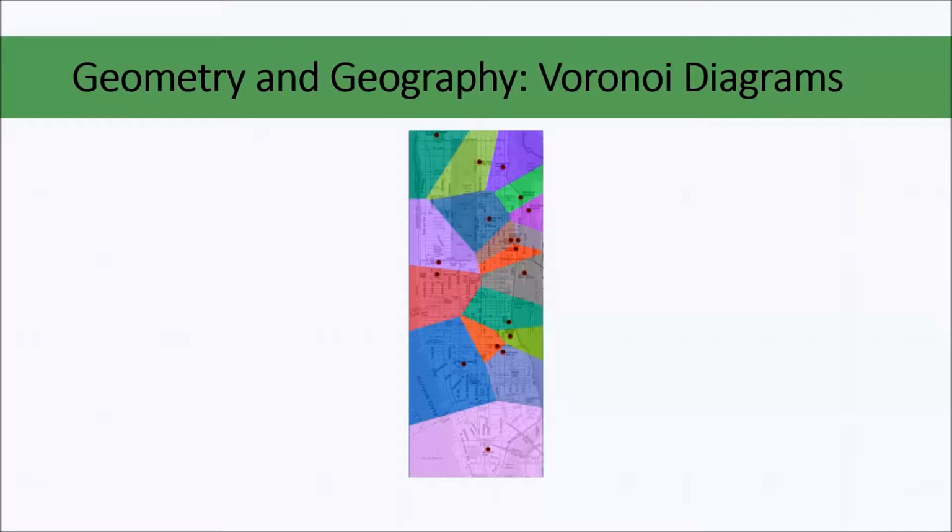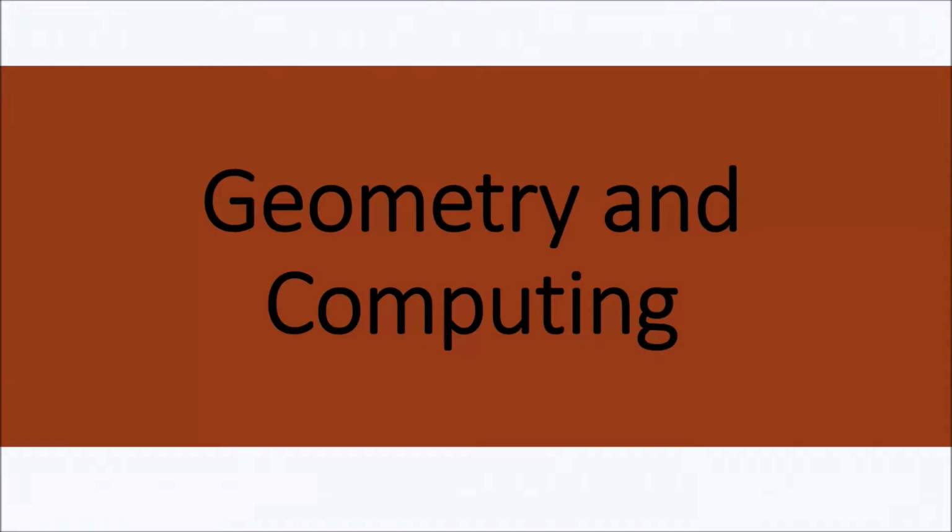If you were planning to open a new hospital, where would be the optimal position? Using the vertexes on the graph, we try and draw the largest circle that does not already touch a hospital. And now we can see the answer. Finally, I want to cover geometry and computing, because that's my area of specialization.